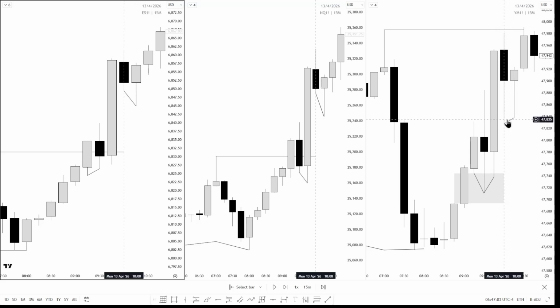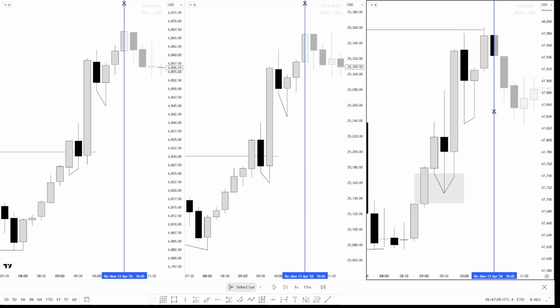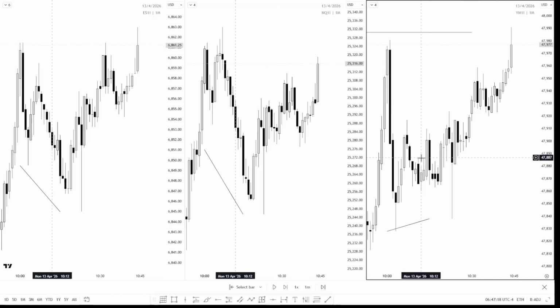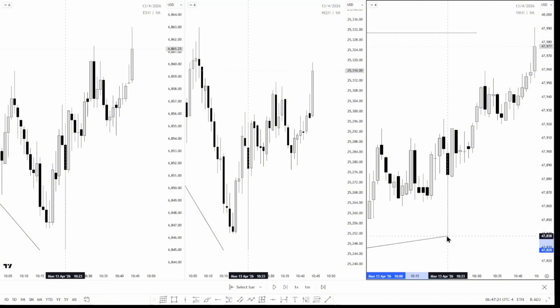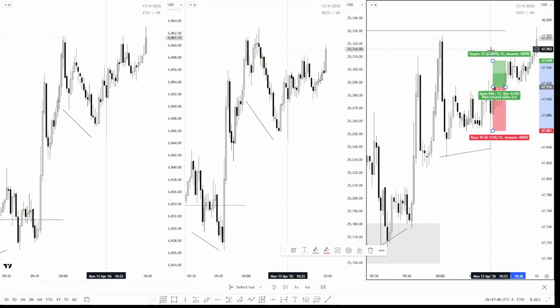So when you see this asset failing, let me even show you how you would enter, to those of you who are curious. For instance, this is the 15-minute. When it's the 15-minute, I like to use the 1 minute, to be honest. So you can see when we get that SMT, and then we get a change in the state of delivery here, as this candle closes above these consecutive down close candles. After price closes there, that is really where you would enter. So the buy there, and you can put your stop perhaps at EQ of this long wick just to catch up to that SMT.